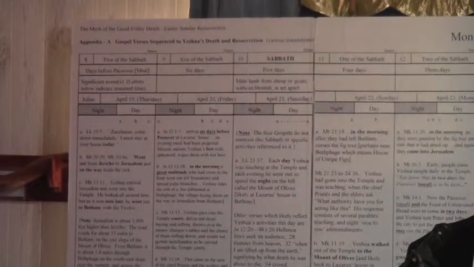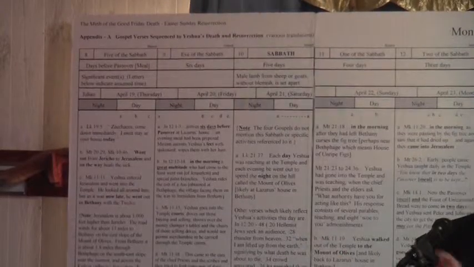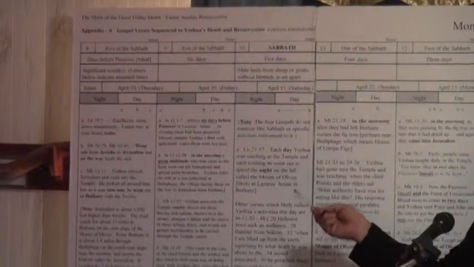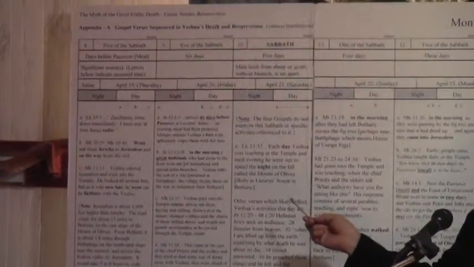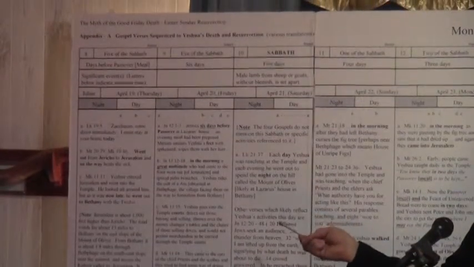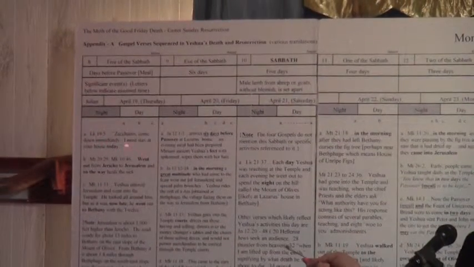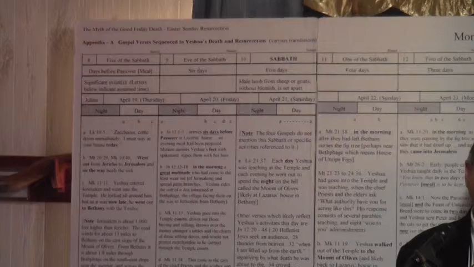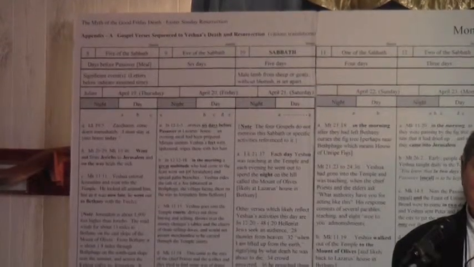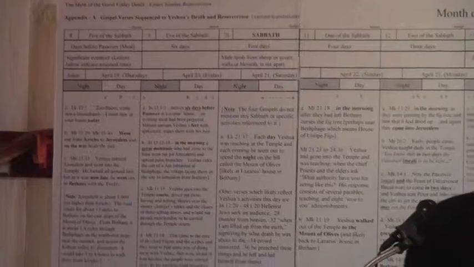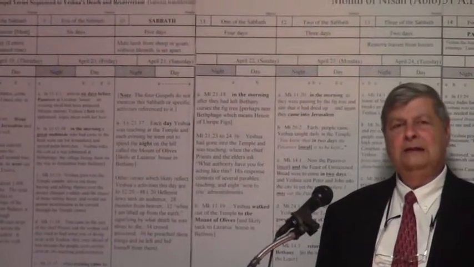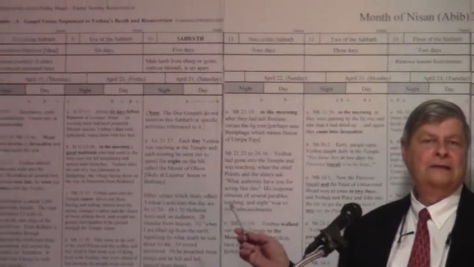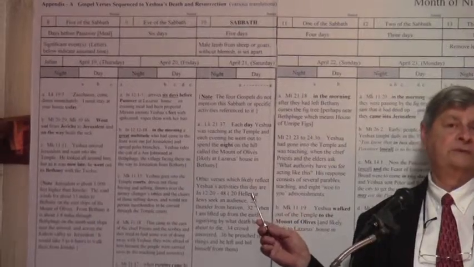But the fact of the matter is he was traveling. Verses prior to this, they were traveling from Jericho and they were going to Jerusalem. I didn't include all of the verses here, but this is the key verse where he tells Zacchaeus, come down out of the tree. Now, Zacchaeus, you remember the scripture, he's a short guy. He was a tax collector, chief tax collector. And so the long and the short of it is our Savior and his disciples stayed at Zacchaeus' house. Quite likely they stayed for lunch. I don't know, that's pure supposition.